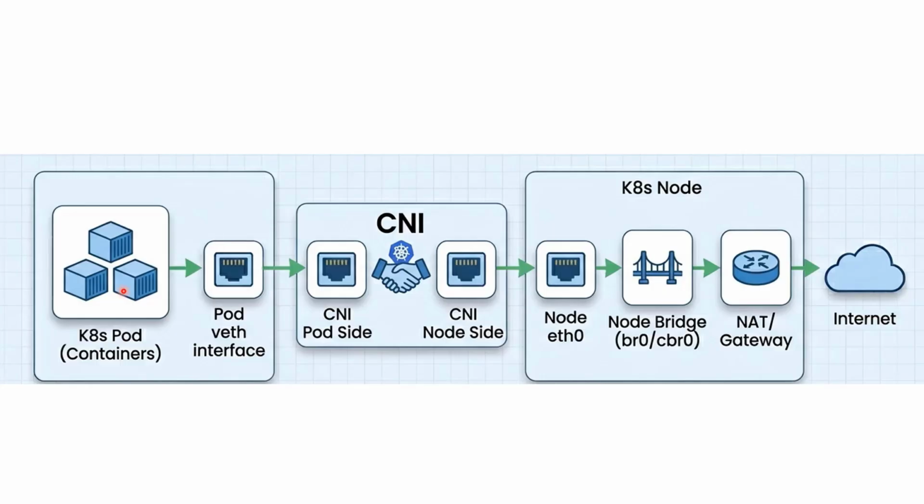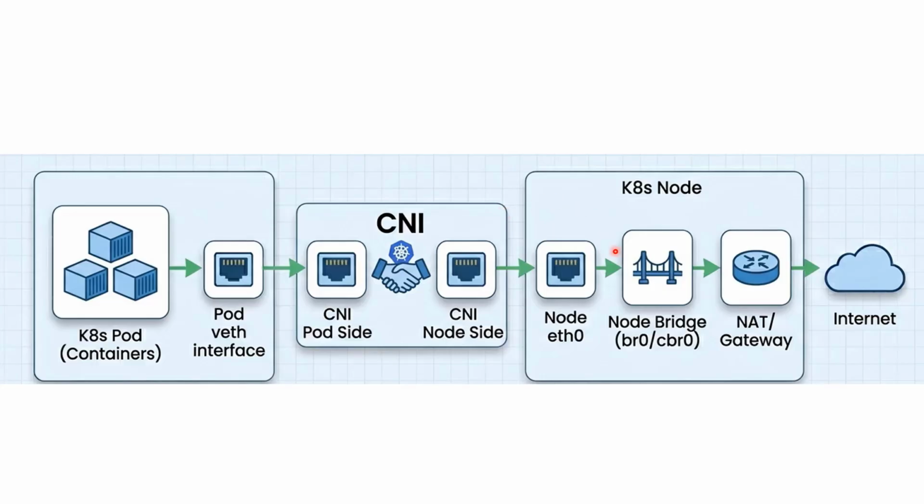Now the pod itself does not directly connect to the network. It connects using the Veth pair. Exactly the same Veth concept we built manually earlier. One side of the Veth pair stays inside the pod, and another side is attached to the Kubernetes node networking stack. Now this is where Kubernetes introduces something called CNI. CNI stands for Container Network Interface. The CNI plugin is responsible for creating Veth pairs, assigning pod IPs, configuring routes, and connecting pods to the node network. So instead of us manually running ip link, bridge commands, or routing commands, the CNI plugins automate all of that for us. And depending on the cluster, this could be Flannel, Calico, or another CNI solution.